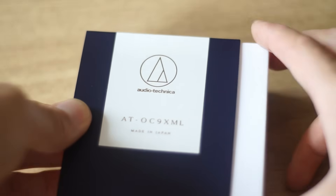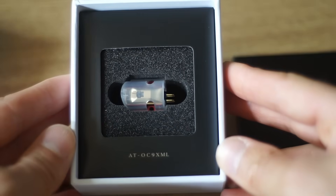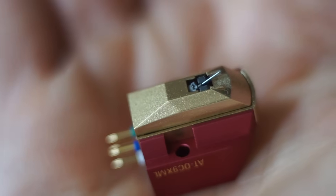But then I wrote to Audio Technica and said, hey, will you just lend me one of these expensive moving coil cartridges so I can make a video and then I'll send it back. And they said yeah, sure. So they sent out a moving coil cartridge and the thing looks absolutely beautiful — I'll put some shots on the screen now. It's an absolute work of art. I'm not saying it necessarily sounds better; we'll have to listen to that to see if it sounds better, worse, or the same.